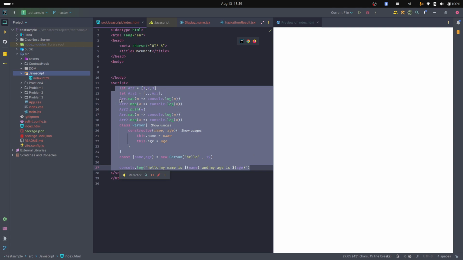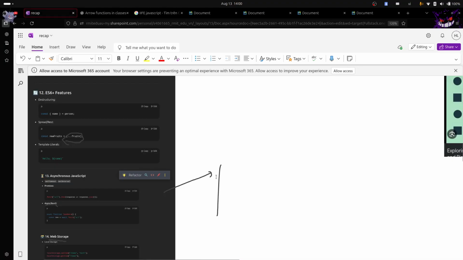For example, 3 right here and 4 right here. It's going to take a period of time. So rather than waiting for it to finish, it just reads and compiles and is not waiting for it. It just moves to the new line. So that's the default behavior of JavaScript. So this is something that we don't want in some cases.